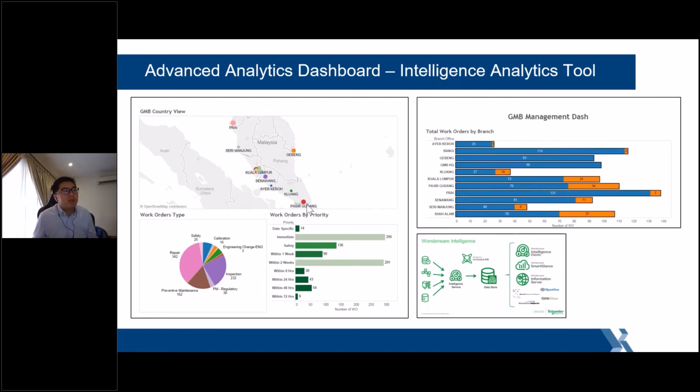For example, here you can see that if you have plants around Malaysia, you're able to see all the data, and you can take it from various sources. You can take it from your MES level, or your plant floor level, and also from your financial information. You can put it all into a dashboard and look at the implications. If your plant is down for 1 week, what is the financial implication of that downtime? So we are able to do a whole analysis of your plant performance and put it into the dashboard.